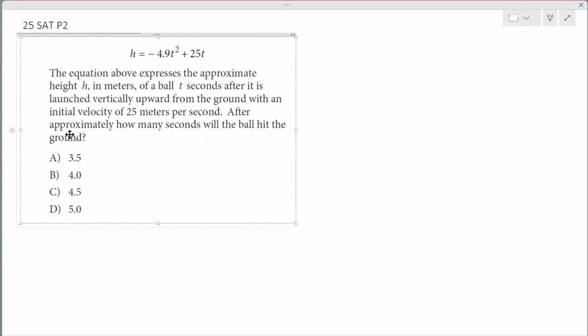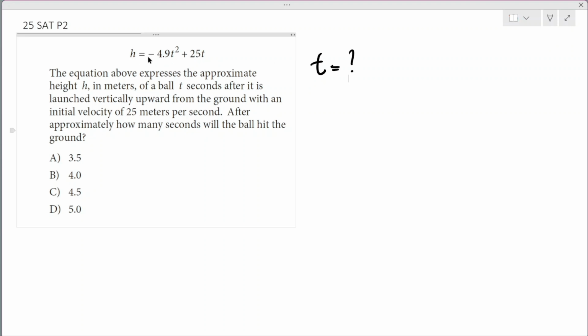The numeric value you are given in this question is actually the initial velocity. And looking at the equation, you have no symbol as regards the initial velocity. So the initial velocity given to you is not really required in solving this question. Now it says, after how many seconds will the ball hit the ground? You've been asked to find the time it will take the ball to hit the ground. That's the time t, which is unknown.